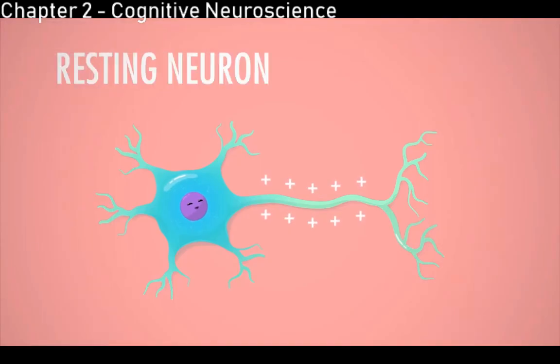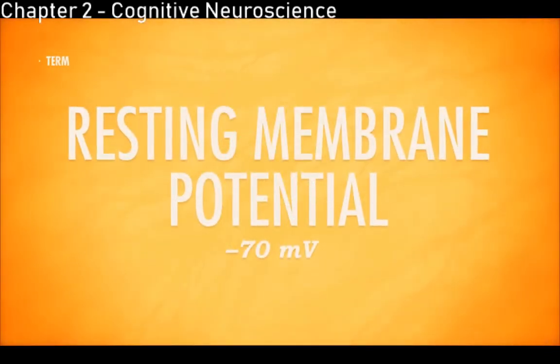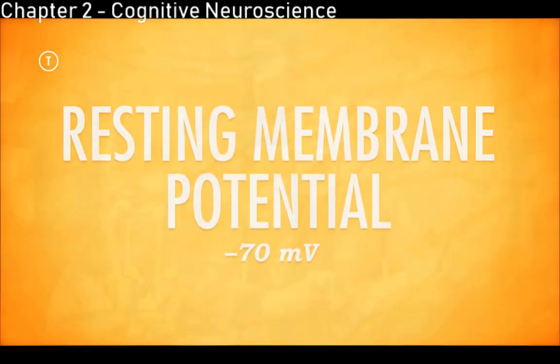Okay, now that we got Electricity 101 down, let's see how it works inside your nervous system. A resting neuron is like a battery just sitting in that sack that is you. When it's just sitting there, it's more negative on the inside of the cell relative to the extracellular space around it. The difference is known as the neuron's resting membrane potential, and it sits at around -70 millivolts. Where do those charges come from?